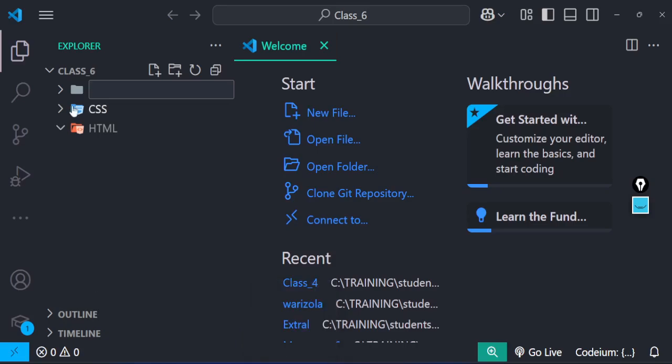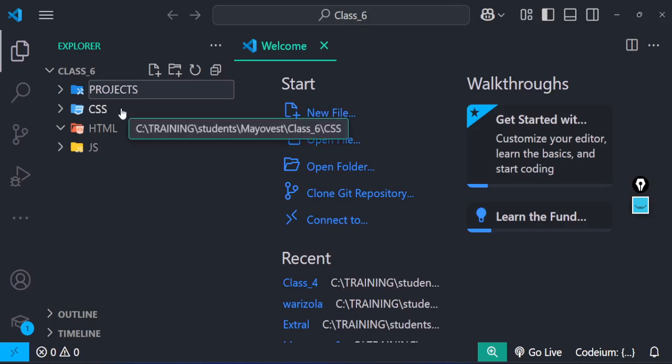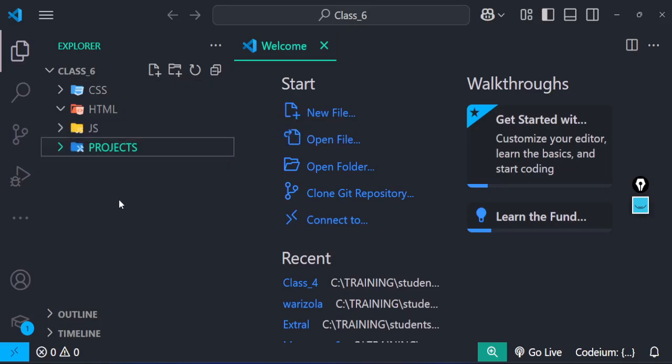Here is like a tree where you click to drop down, or you click again to collapse the stuff, because you don't need to enter the folder before you can see what is there. So here too, I'm going to have JS, which is something we're going to be using later on again. I will have projects. So when we're done with our normal HTML and CSS, we are going to start working on some basic project like the landing page and so forth like that, to put everything I've learned together there.